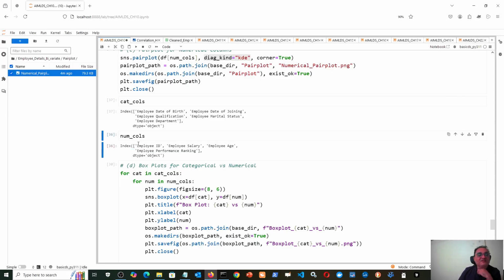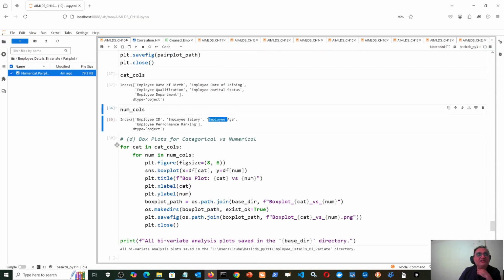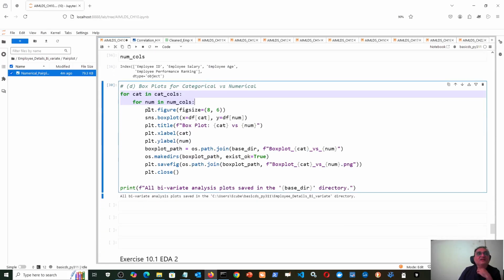So this with this. So one categorical, one numerical pair, then first categorical but second numerical, first categorical, third numerical, first categorical, fourth numerical. Now all numericals are used up once for this first categorical. So move to the second categorical, this categorical and this numerical, then the same categorical but second numerical, then the same categorical, third numerical. So that is the meaning of these two for loops. The rest of the code is simple.